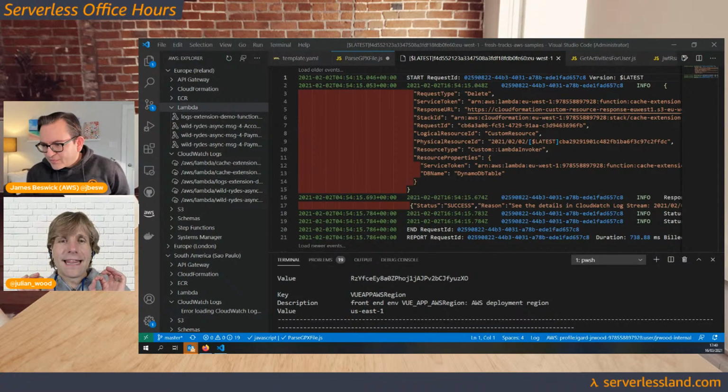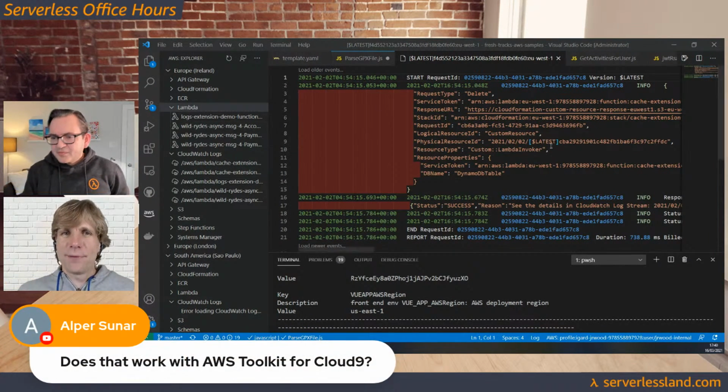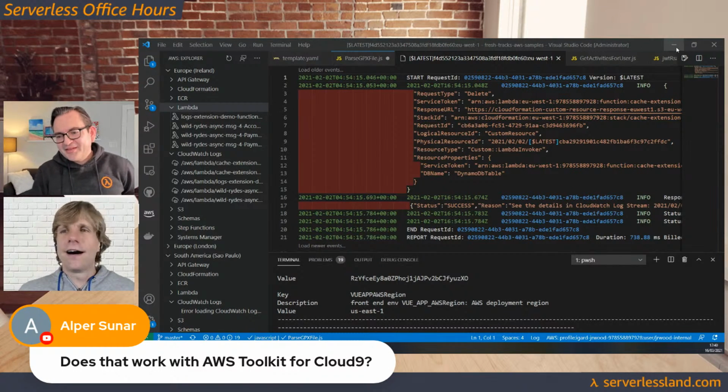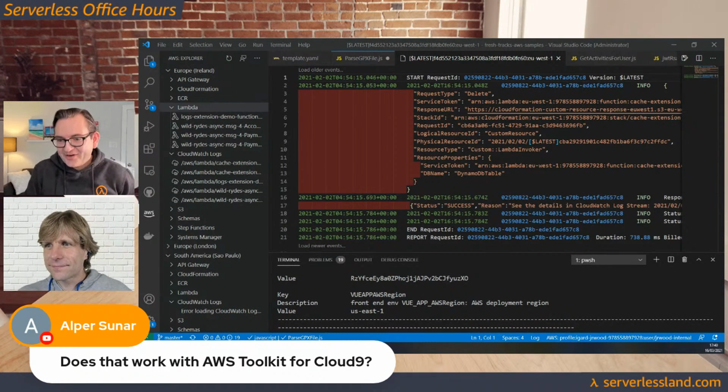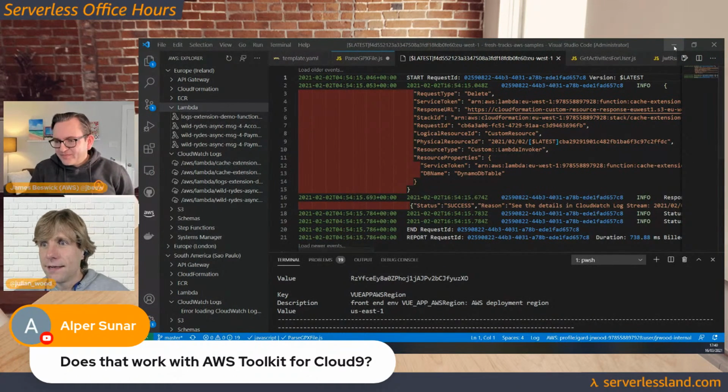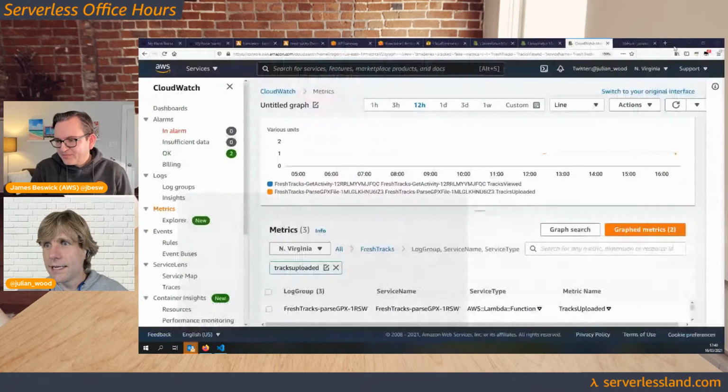So that is such a small, quick tidbit that when you see it you're like, oh, how nice is that to find? That's great. Yes, it does work for Cloud9 as well. Oh, brilliant! Yes, it does. That's some new functionality.